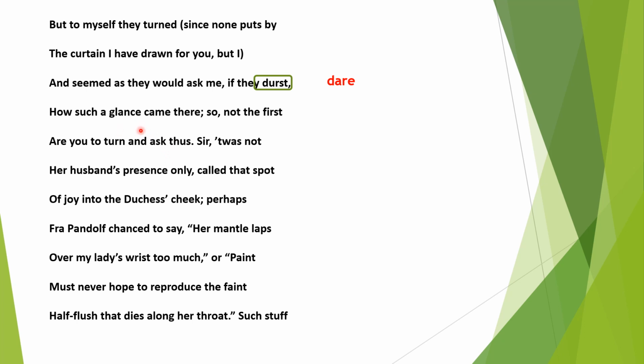How that glance means how beautifully the painting has been drawn and how those facial expressions are there. So here he is imposing things on the viewer, student. The envoy may ask or may not ask, but he is telling; he is only asking on behalf of the envoy and he only is answering. So that tells the imposing nature of the Duke. So you are not the first one to ask. There were many people who wanted to ask me how that glance came there in that painting.